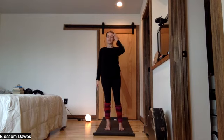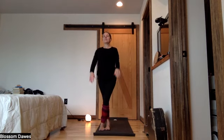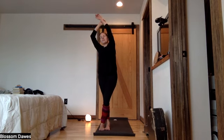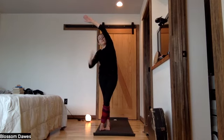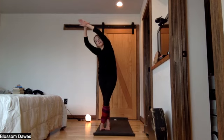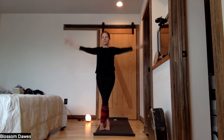Crossover side bend, bringing the weight to your left leg. Cross balance, float up your arms, catch. And slow side stretch. A down turn to gaze at a spot on the floor. There's some core challenging aspect to this. I can feel some of those same plank muscles working here. Breathe out. Come up slowly with your inhale and release your arms as you breathe out.